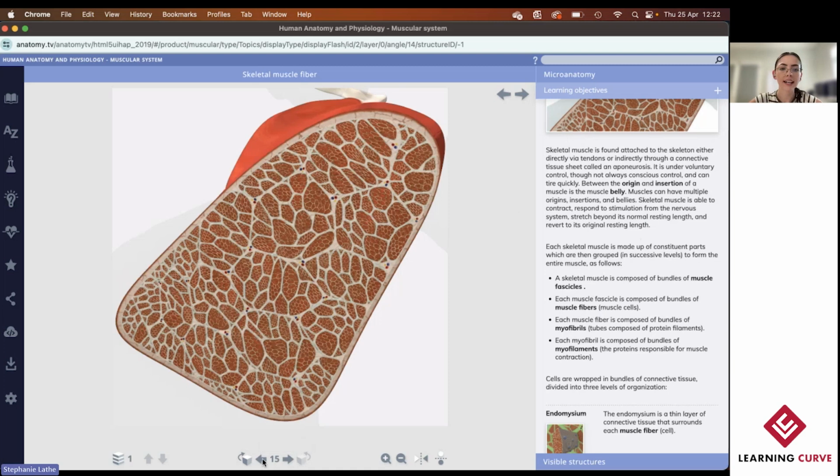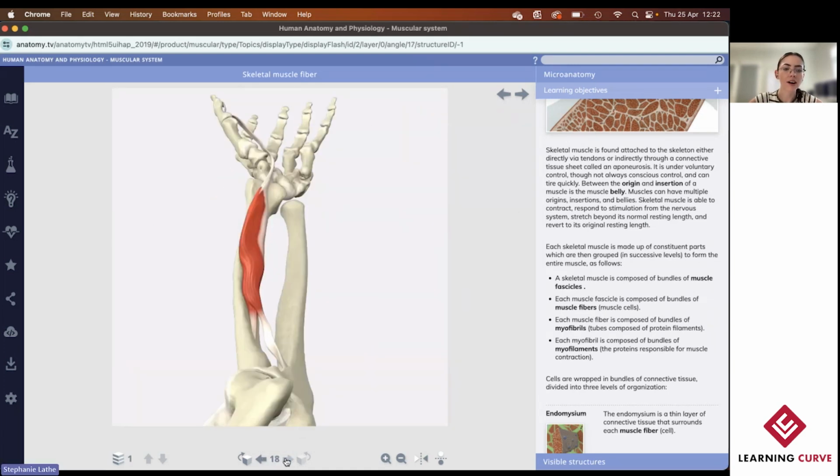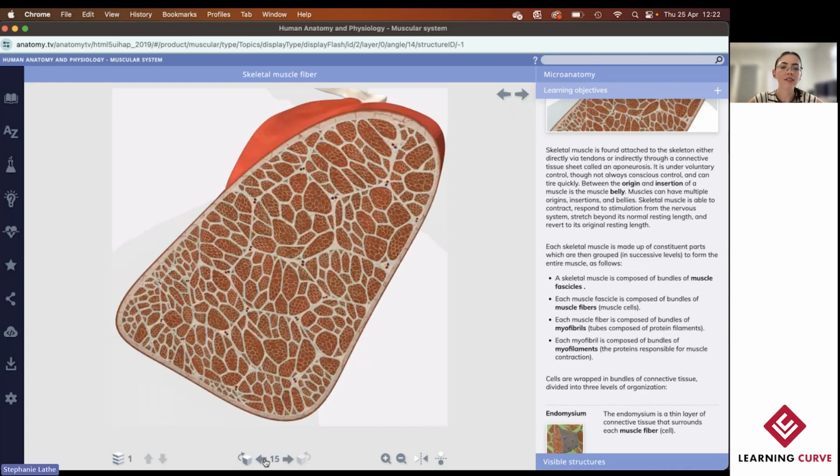So if I click towards, no, forgive me, I want to go right first. By going right, I'm going all the way to the beginning where we can see the skeletal elements, and we see that the muscle we're taking a look at today is flexor pollicis longus. Okay, so that's a muscle within the forearm. So now we have our orientation. But as I click the left arrow, you see it gets closer and closer.